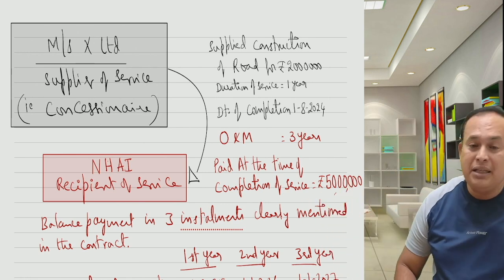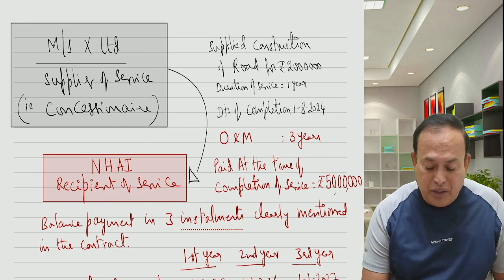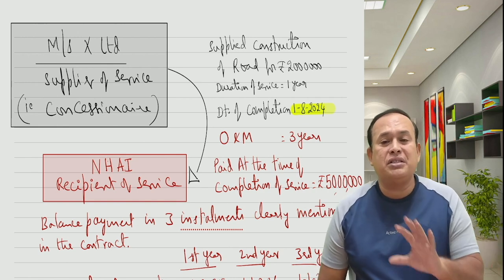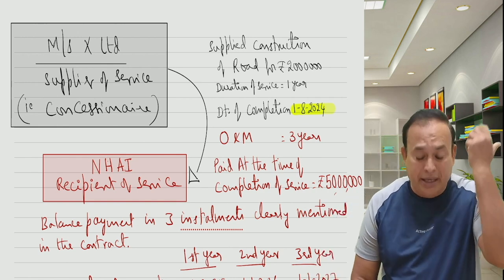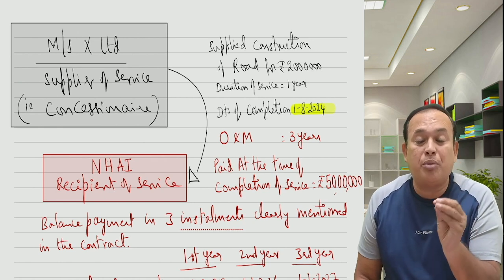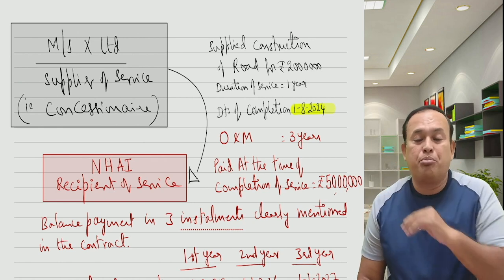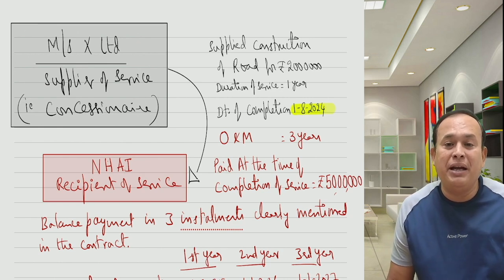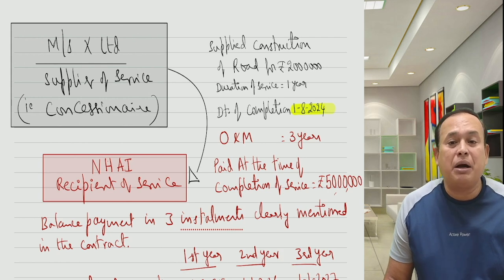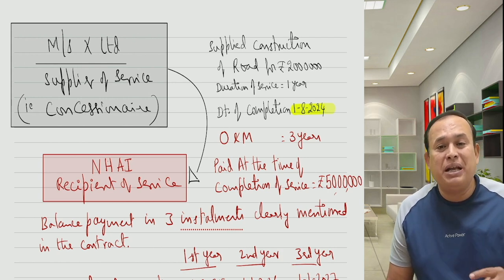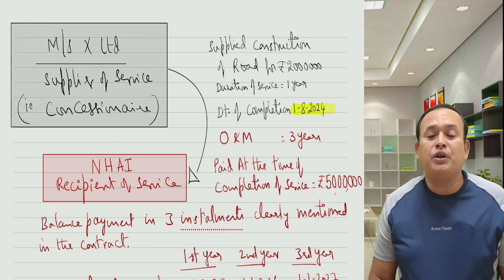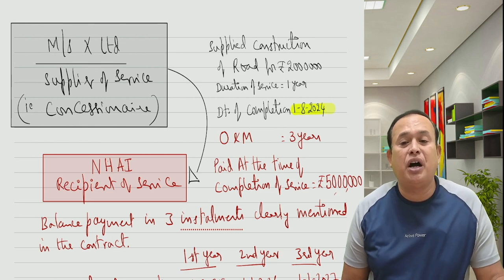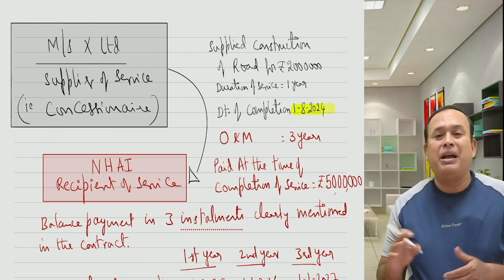Okay, sir. Then the supply is completed when? On 1st August 2024, supply is completed. Duration is 1 year. So it is a continuous supply of services. When the supply is completed and the payment is made, the payment has to be made in the given case at the time of completion of service. So when the supply is completed, payment is also made. Therefore, the time of supply for 50 lakhs will be the date of completion, namely 1st of August 2024. Is it clear? By that time you have to issue the invoice.